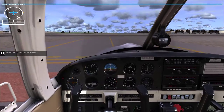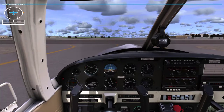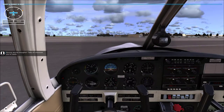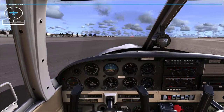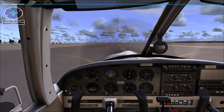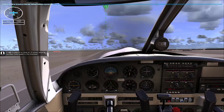Taxi to the right, out onto the runway. Having second thoughts? Take off whenever you're ready. Okay, line up and give it full power. Cherokee rotates at 55 knots. Great. Now pitch to climb at 75 knots, which is the best climb speed in the Cherokee.